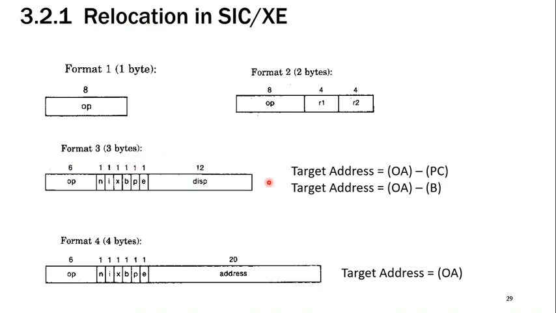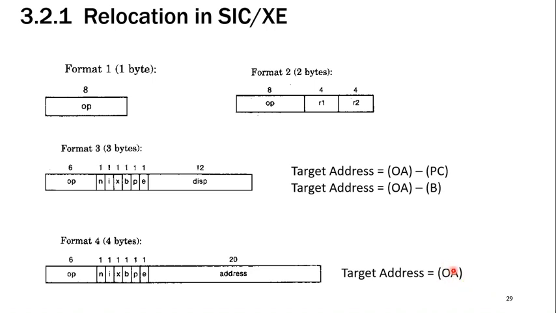Finally, format 4 instructions. Under format 4, how do you find out the target address? You find it just by means of your operand address. Your operand address itself is considered the target address. There is no relative addressing; this is the absolute address you can consider. As you are finding the target address directly from the operand address, when the starting address varies, there will be a variation in the operand address also.